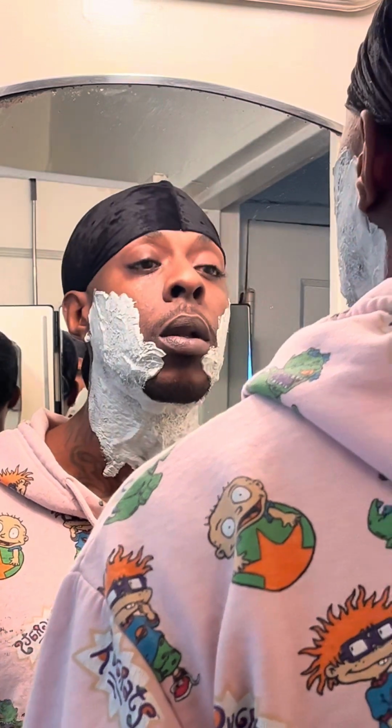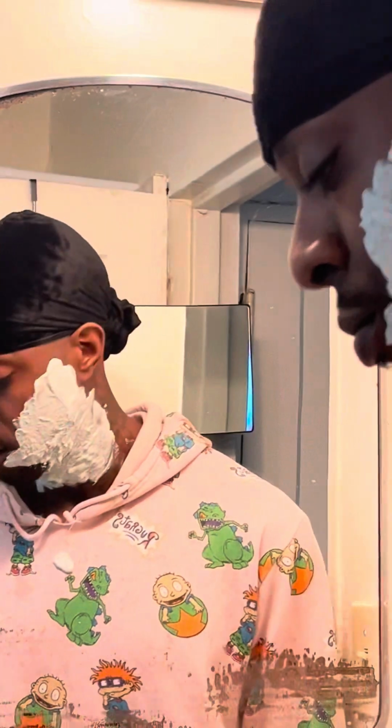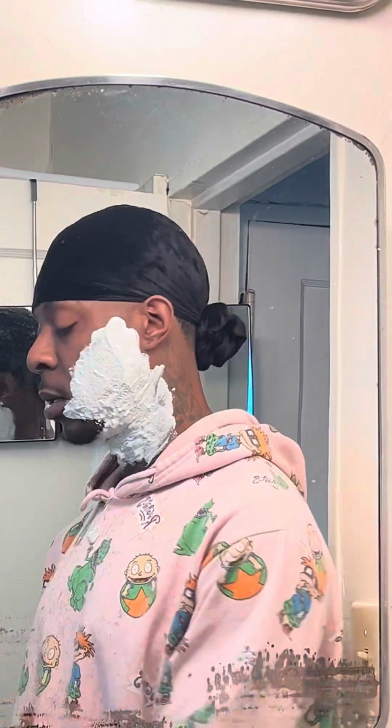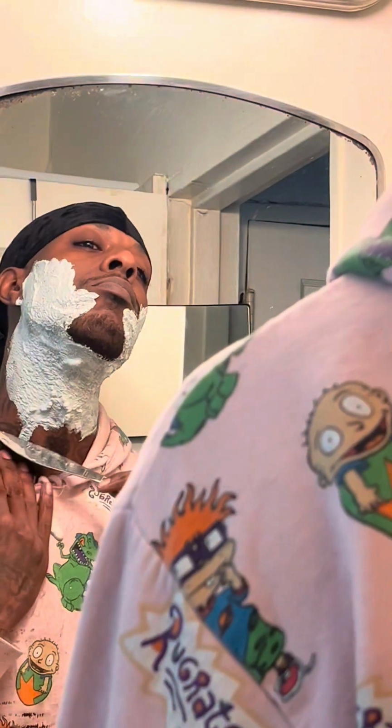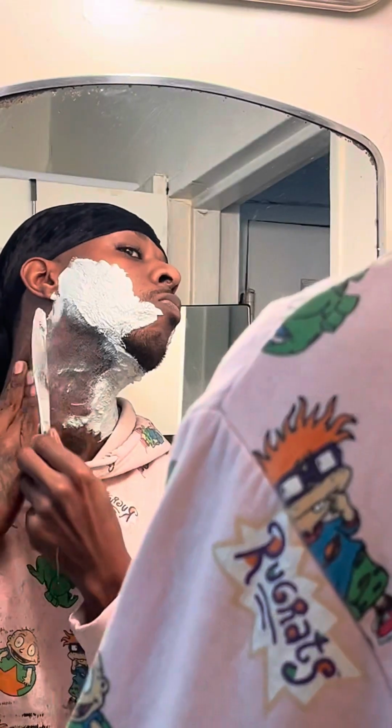All right, so this is the waiting process. I'm just looking, making sure everything is smooth, making sure that I have everything applied. So I'm at the 5-minute mark. Of course, I sped the video up. So now, with the blunt end, I'm going against the grain. I'm just doing pretty much the 14 steps of shaving, but without the razor, okay?